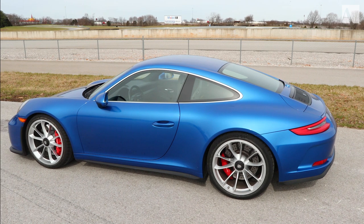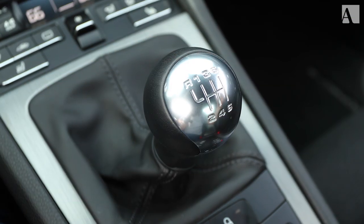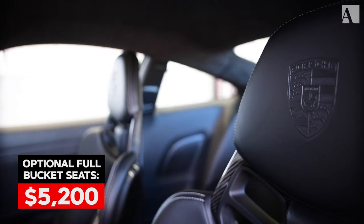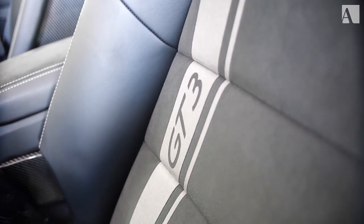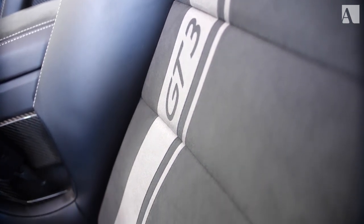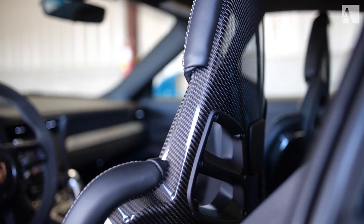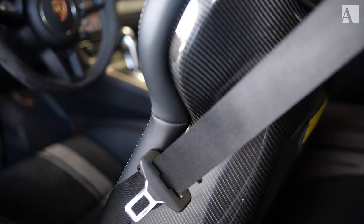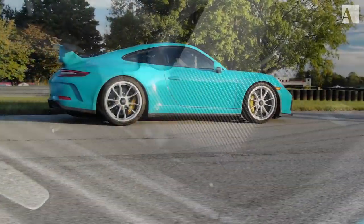For 2018, you can get a GT3 Touring Edition, which only comes with a manual gearbox and no rear wing. This car also has the sport bucket seat option. These seats are tremendous as far as I'm concerned — very, very comfortable, and they hold you in brilliantly on the racetrack. The one thing about the seats that people don't like is because they are a one-piece seat, you can't recline the back. There's actually an electric motor and they go just up and down as the only adjustment. But for me, they're just a fantastic option, especially if you're gonna take your GT3 on track.